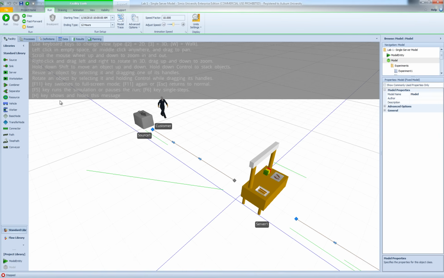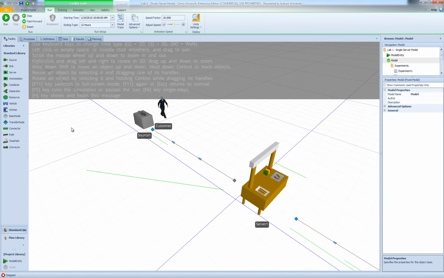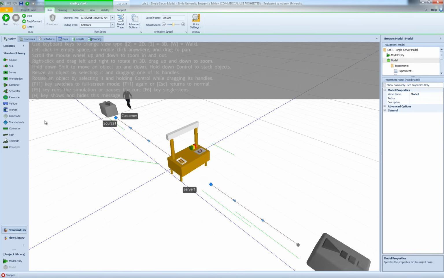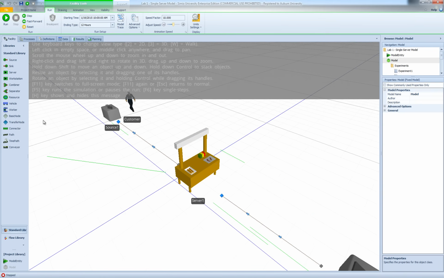So as we all know, we can switch back and forth between the 2D and 3D mode by pressing 2 and 3 on our keyboard. We know we can left click and drag to move around our model.